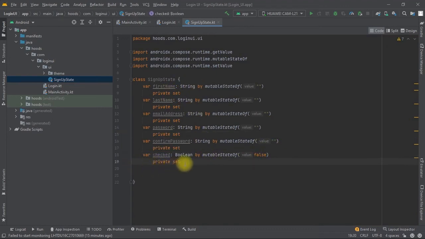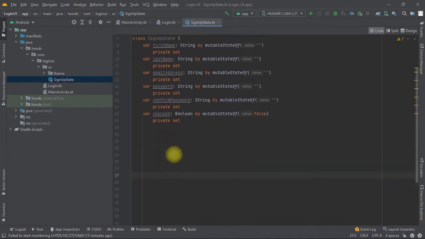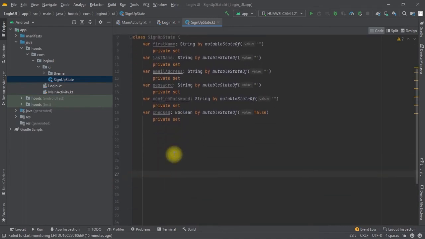So what we have to do now is just to sync these states and provide the events which are going to change these states. For example, we can create a function, or we can use a variable. For our case here, we can create a function, and this function we can call it.